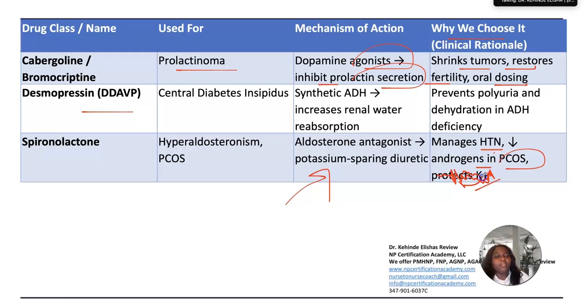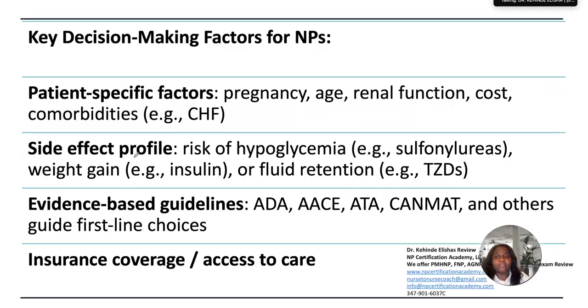Okay. The right use of words would be, it's going to spare potassium. It's going to keep potassium from going out of the body. So we're not going to be losing potassium. But at the same time, potassium can then build up and create problems too. So we just have to maintain a balance.